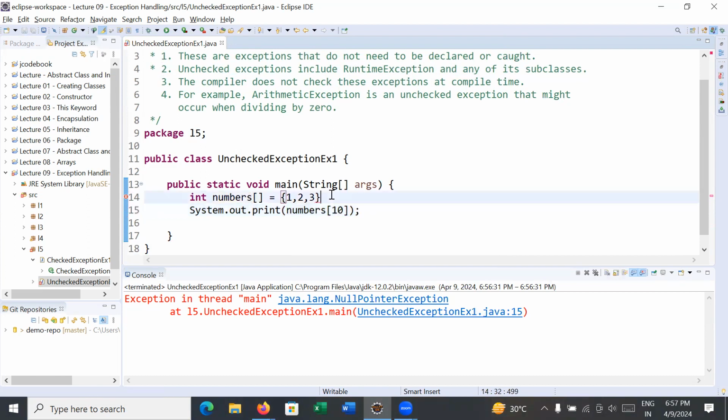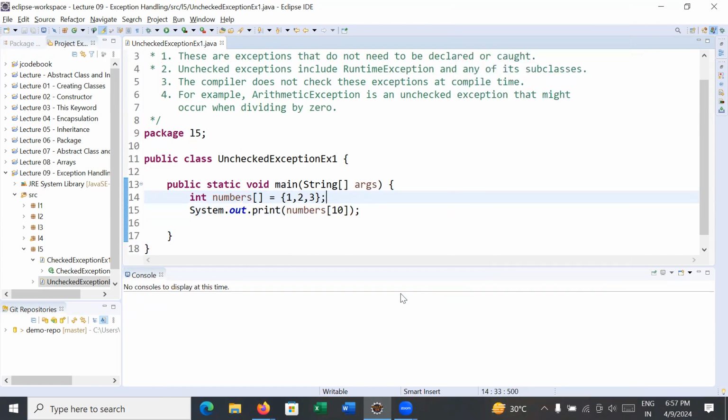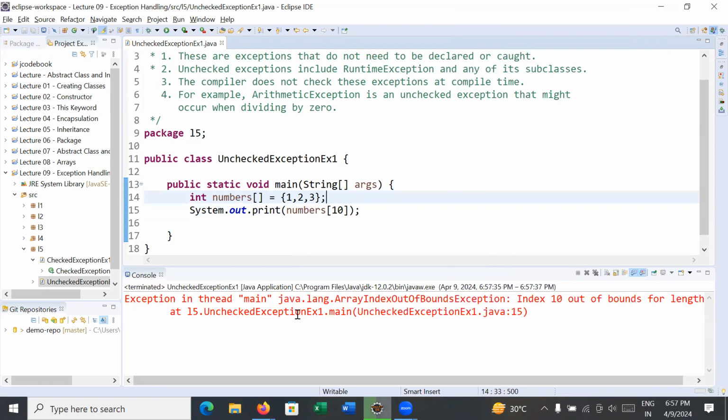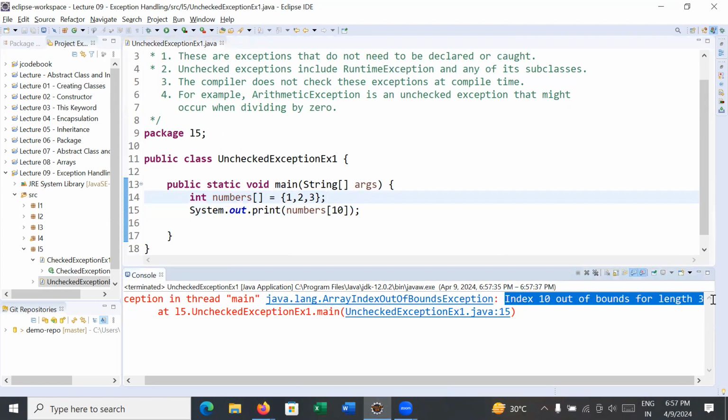So here you can see the compiler is not complaining about anything. Here we have created an integer array of 3 numbers, and whenever you run it, it will show an exception. Here you can see the exception is ArrayIndexOutOfBoundsException: index 10 out of bounds for length 3. So these exceptions are not checked by the compiler and are known as unchecked exceptions.